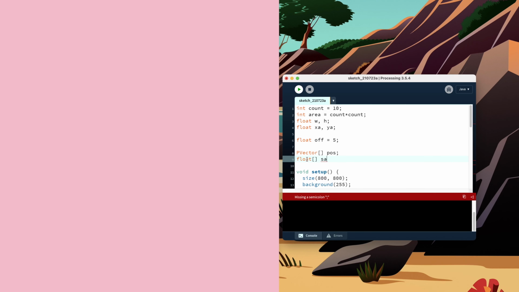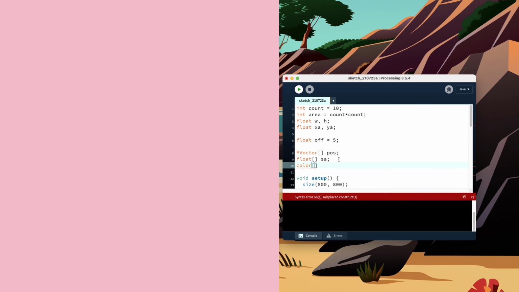Again, it's up to you how you want to name it, because the code is yours to read and it has to make sense to you. And then later I'm also going to add an array of colors, because I want the colors to change depending on a sine wave, not necessarily the same sine wave, but a sine wave. I'm just going to call that col over here.